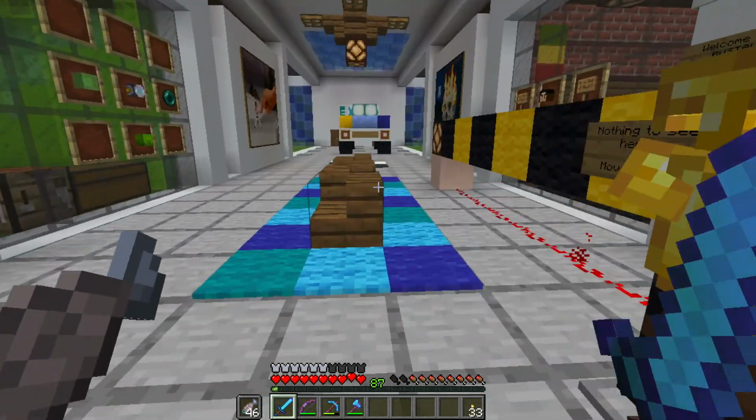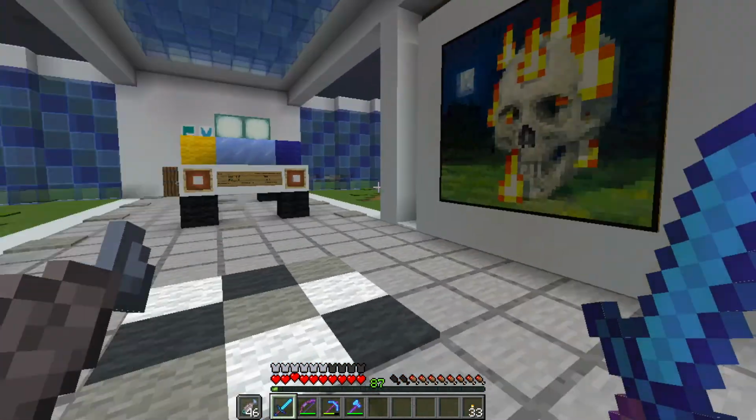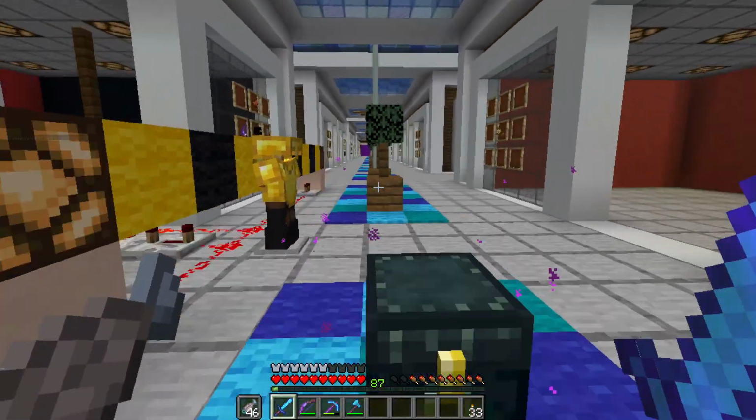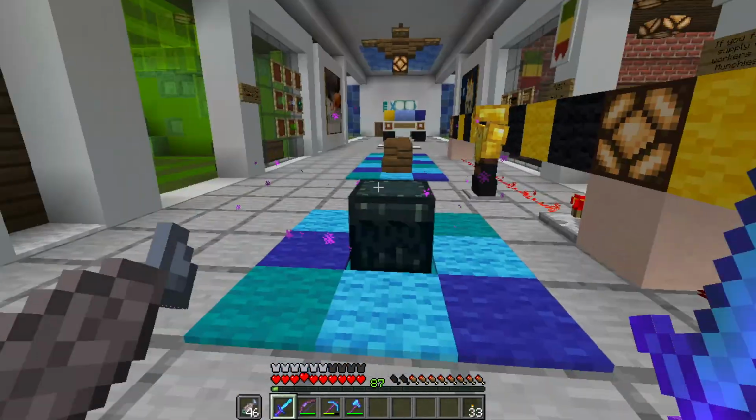So, we're going to head over now to Aubni's base, and we're going to have a little chat with the Chief of Police over there. So, I'm going to cut to that, and I'll see you guys in just a second.